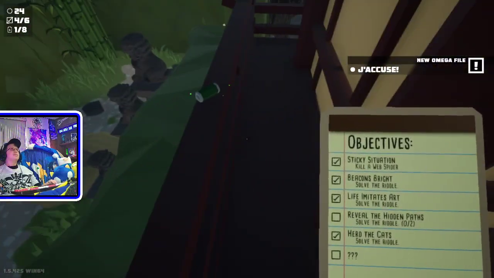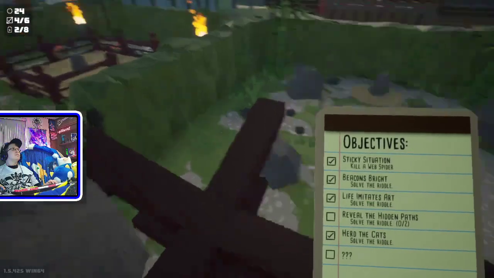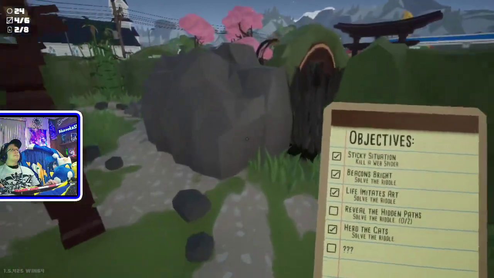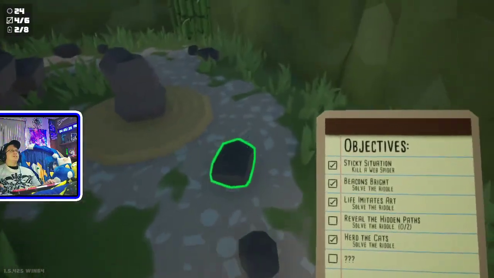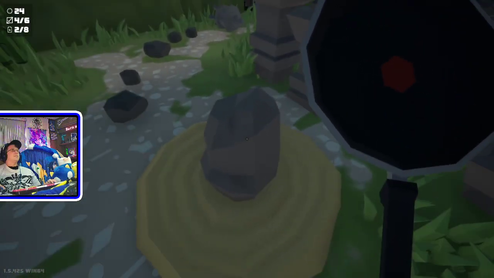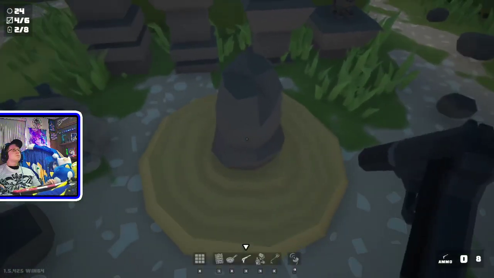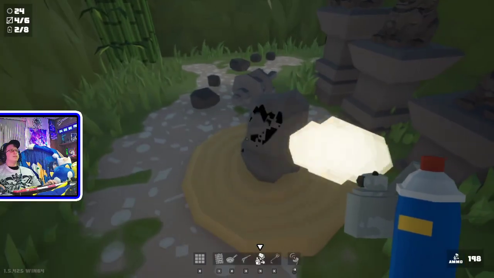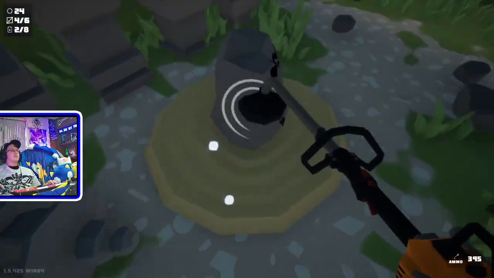Oh, there's an Omega file. Yeah, I wouldn't know what to do with those. It's the only thing. Yeah, like I have a bunch of these statues around everywhere. I feel like you're supposed to put them on these, but I don't know how to get these off. I don't think you can. I shoot at it. Nope. Okay. Burn it. No.